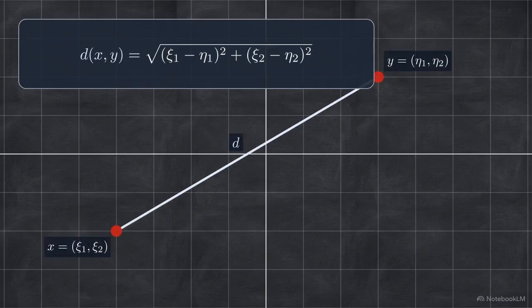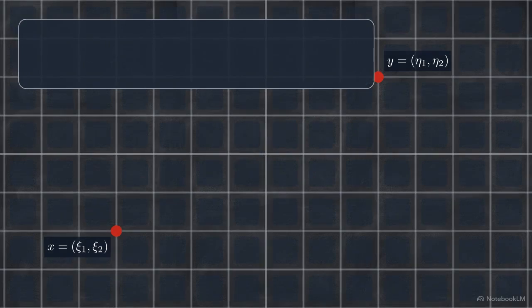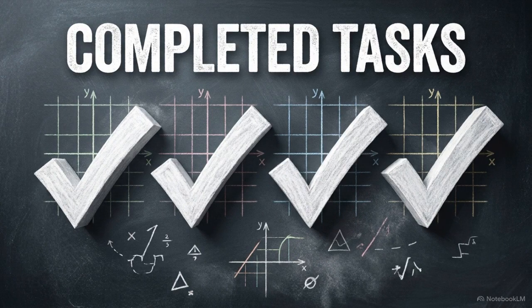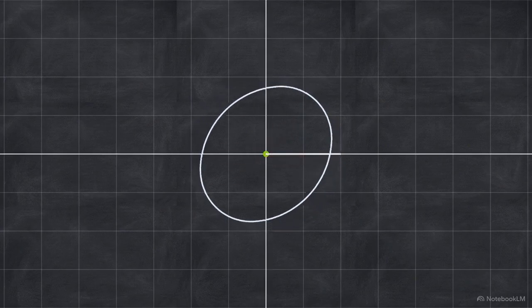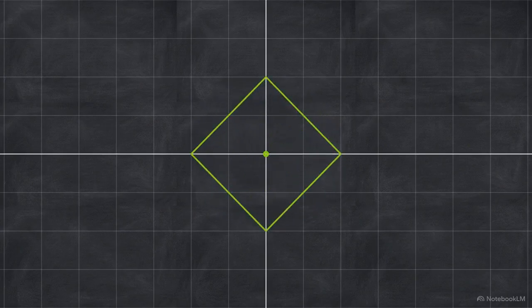On the Euclidean plane, distance between 2 points is a straight diagonal line via the Pythagorean theorem. But apply the taxicab metric to this same grid. Like navigating city blocks, you cannot walk diagonally. You calculate distance by moving strictly along grid lines. This grid-based math perfectly satisfies all four metric axioms. Because a circle is defined as the set of points at an equal distance from a center, the taxicab metric produces a shape that looks like a diamond.